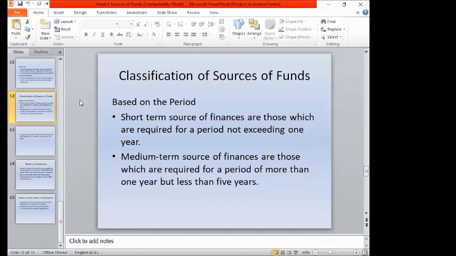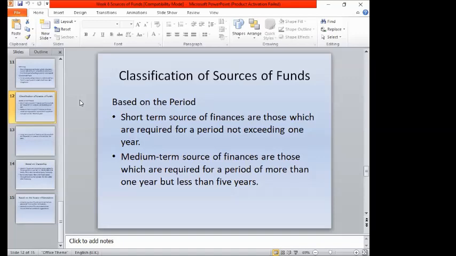The short-term source of finance is finance required for a period not exceeding 1 year. So it talks about current assets. Make sure that this kind of finance must be converted to cash within a short-term period. An example of that is petty cash. It should be replenished within a short period, so we can circulate or reserve an investment in order to cover some expenses and liabilities in a short period.